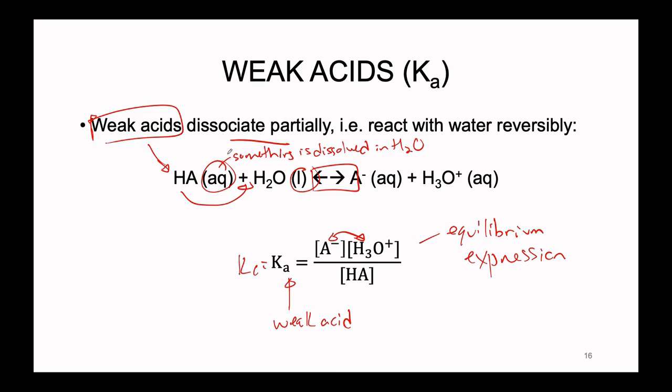So we can use this equilibrium expression to perform any of the calculations that we would want to do surrounding some type of weak acid as it exists in solution. We are not going to forget, though, the concept of pH that we introduced on Monday, and that oftentimes our concentration of H3O plus is going to be measured at equilibrium through some type of pH measurement. And we can use that to our advantage when it comes to filling out our ICE table, or the equilibrium table, however you've been referring to it, which will give us information about the solution as it exists physically sitting in some type of beaker in front of us.